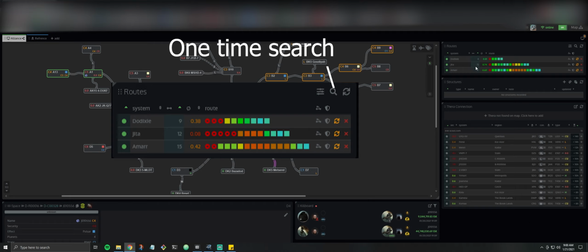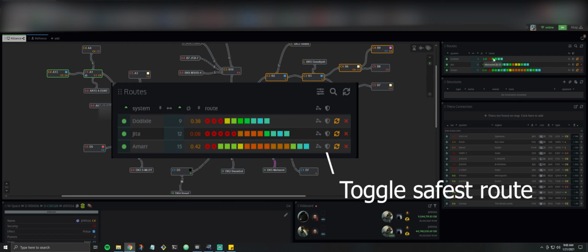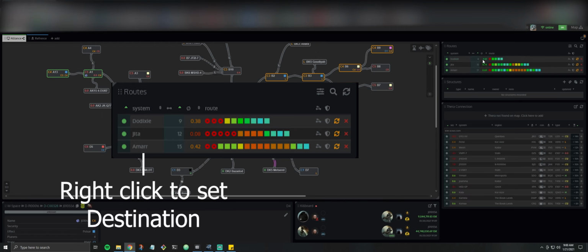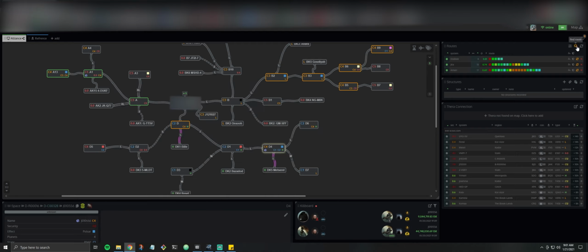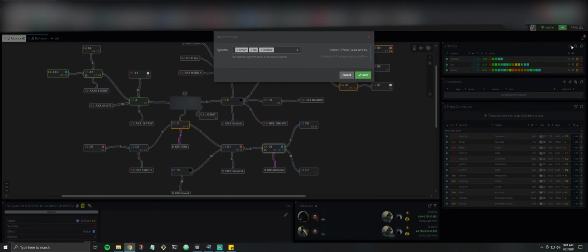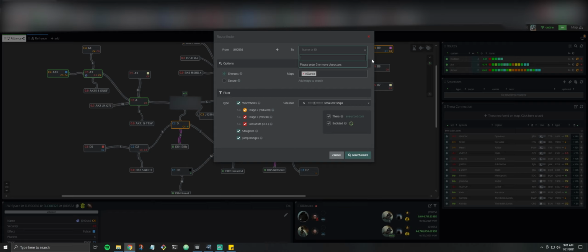We can see from D4 that there is a close connection to Didixie, and the path to take would be to go from D4 through this wormhole. We have 3 buttons in this top right hand corner. It's going to be to set defaults, which we have set as the major trade hubs. Search for a temporary, which you can type in anything. Select it. Shortest or secure. And then make sure you deselect Thera, because you don't want to go through Thera, and make sure you deselect Bubble, because you do not want to go through bubbles.